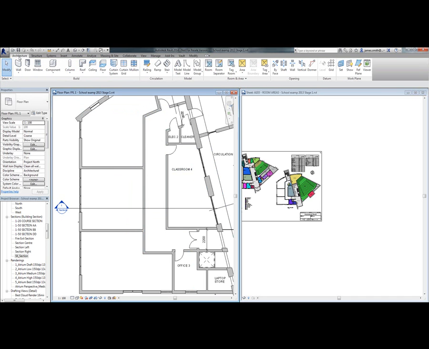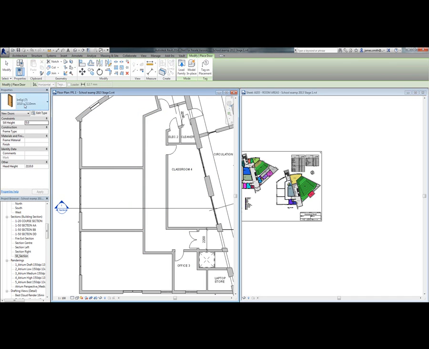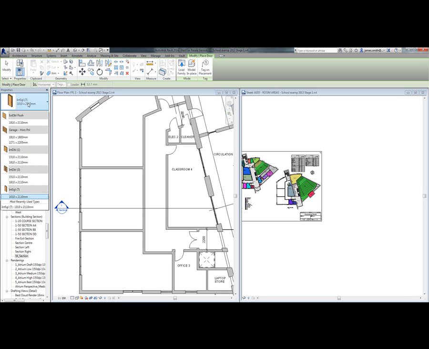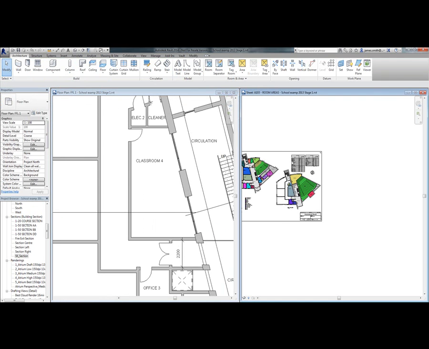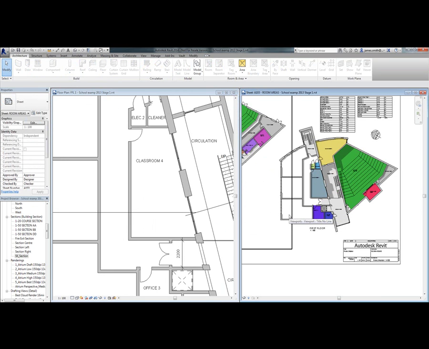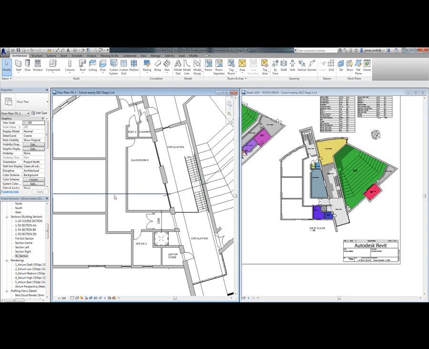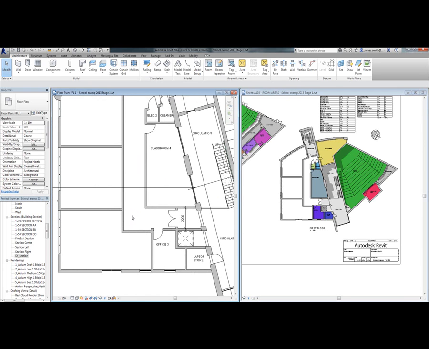So now if I go back to my architecture tab, I can go into my doors, and again I have access to families, so different types of doors. I can download these from Autodesk Seek, which is Autodesk's online library. So if you are a door manufacturer or a window manufacturer, you can upload all of your models on here, all of your families, different sizes, so that architects can come in and specify exactly what they want using your materials and products. So this means when it goes out to tender, you have a good chance of getting a price or getting your actual product out there.